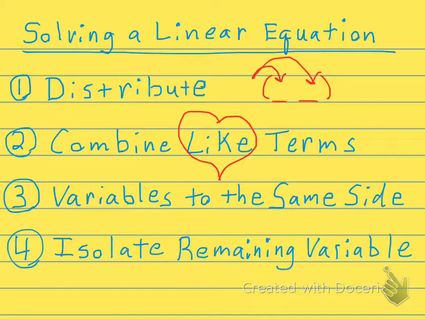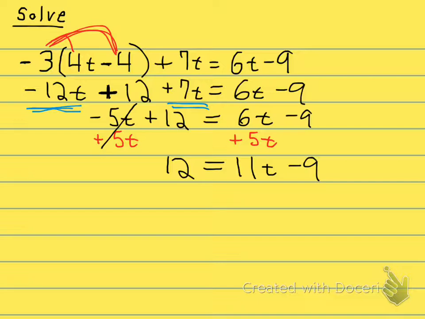Now, let's isolate the remaining variable. So, here it is, the t. I need to get this t all by itself. How do I get that t by itself? I need to move the 11 and the minus 9. Which one do I move first? The minus 9, okay? In this case, I like to think of it as farther away. I move the minus 9. To get rid of it, I have to add 9 so that it cancels. But don't forget, when I add 9 to the right-hand side, I have to add 9 to the left-hand side. All right, let's see what happens. Bring down my equals. 12 plus 9, 21, equals 11t.